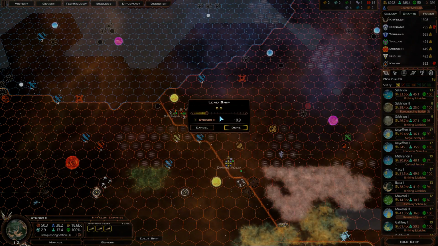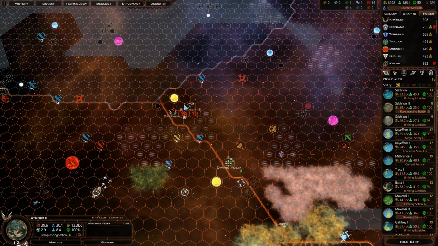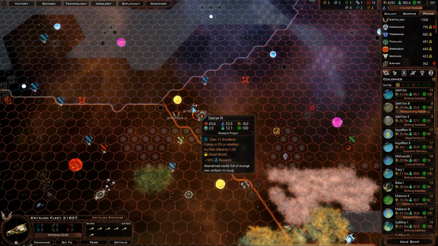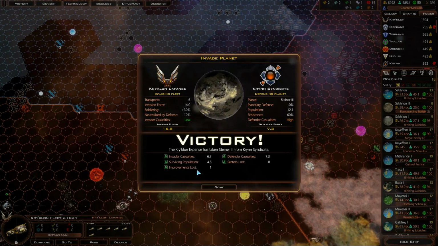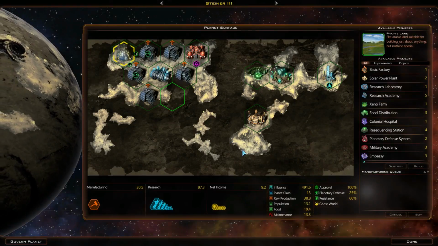Now, let me just take the population here. Probably not. I probably don't want to take all of it, though, because I would like to keep some population there. And I got enough invasion ships, this should be fine, because I'm looking at 14 soldiers versus their 12 population. There. They lost an improvement though, but I conquered the planet.